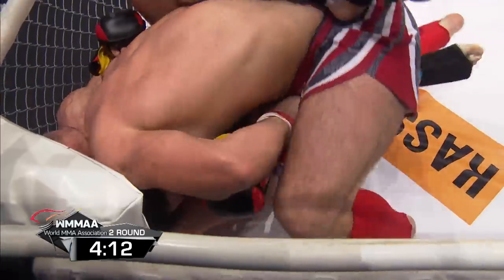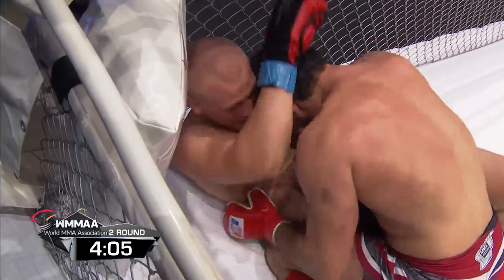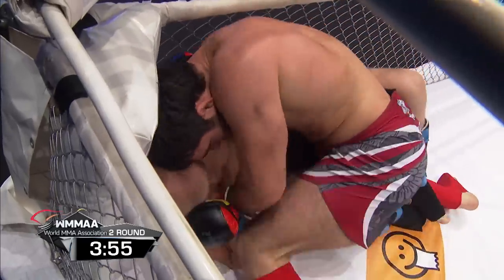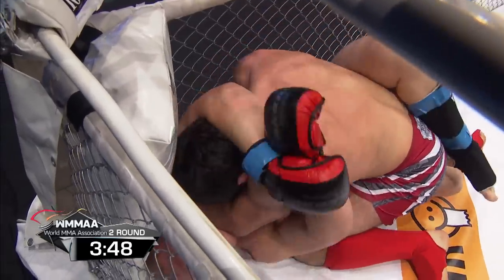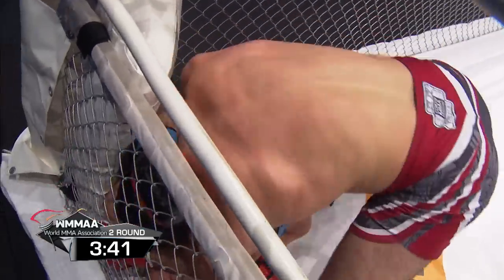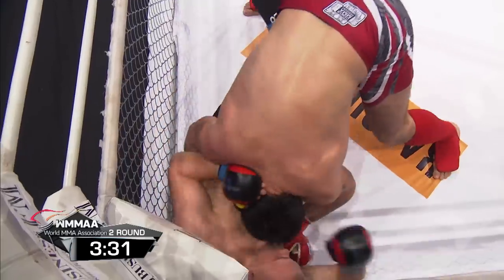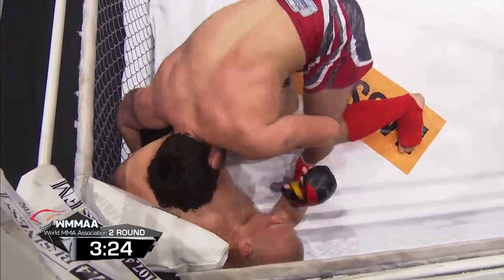If you watch Sharudinov, he controls the head before he punches it. He controls it with one hand, then throws down with the other — perfect ground and pound. He's using the forearm to control the head of Lau. Great head position by Magomed Sharudinov. You see that with a lot of wrestlers in mixed martial arts. It's not a headbutt — it's perfectly legal. You're using your head as a pivot to close space and control. You can cross face with the forearm across the face so they can't move. Every time they do that, they do it to set up punches. This is perfect ground and pound.